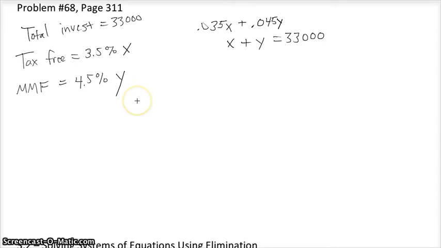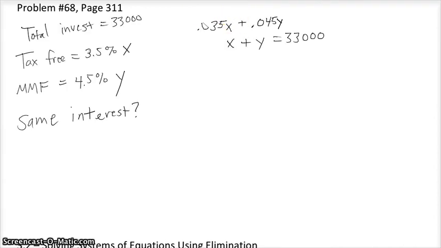And it says in the problem, so that the accounts earn the same interest. Now I added them together, but we have a problem. They want them to be the same interest. So here's my interest for the first one, here's my interest for the second one. They have to be the same. So we need to do something a little bit different. I want these two things to be exactly the same.